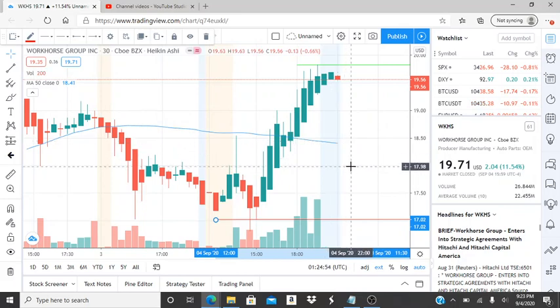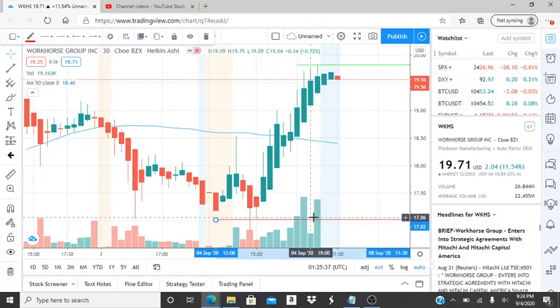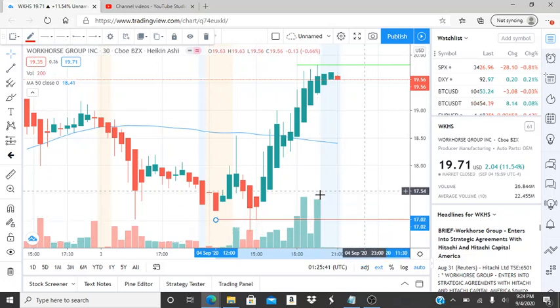Are the bulls reappearing, or are the bears really dominating and breaking through 18.41 significantly, bringing this to newer lows? If so, our true support level is 17.02 — the lowest point before this run. If 17.02 gets broken through, you're getting closer to the lower lows of 16.83. I want to emphasize how important it is to see how the stock acts at 18.41, the 50-day moving average. At 17.02 you're deep in bearish territory, so be very diligent watching what's going on.